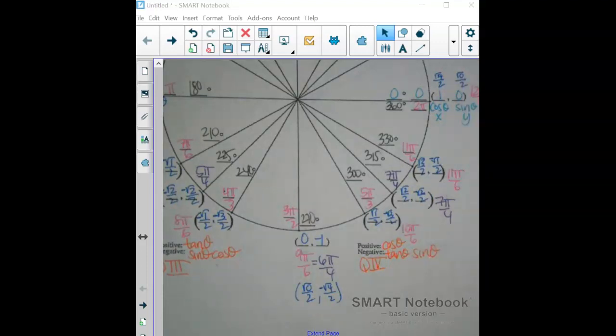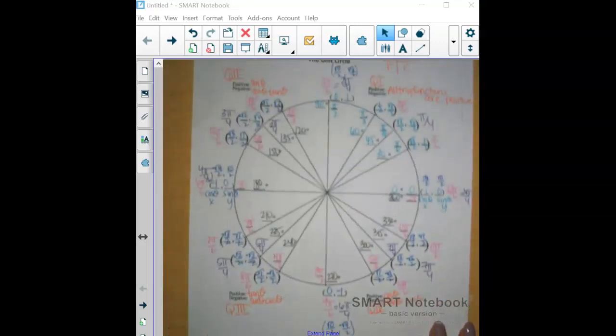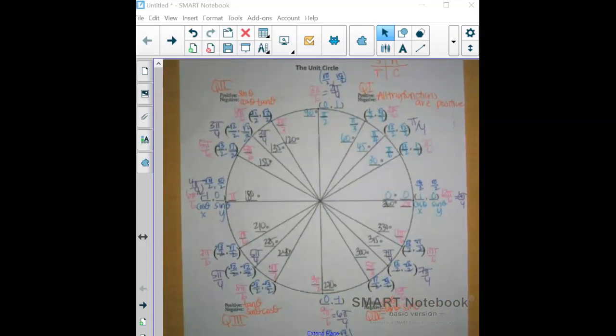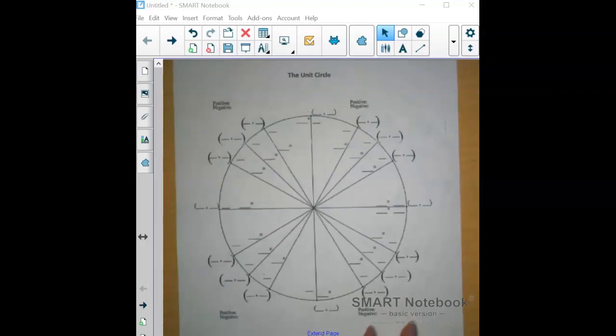It seems like a lot, guys, but this is your unit circle. And I'm very proud of everything that you guys have done. This is your unit circle. So if you notice, this page is front and back. It's double-sided. So on the back side of this page, it's completely blank. What I want you to do without cheating, don't look at your notes, don't look at the other side, flip it over right now, come on.